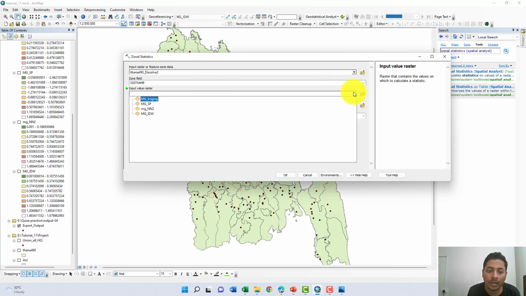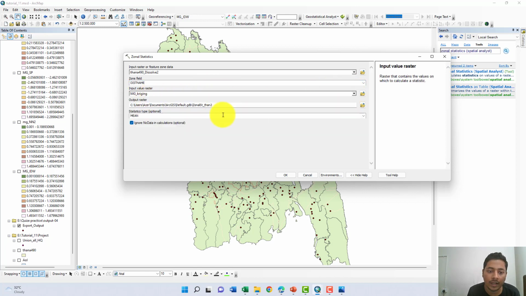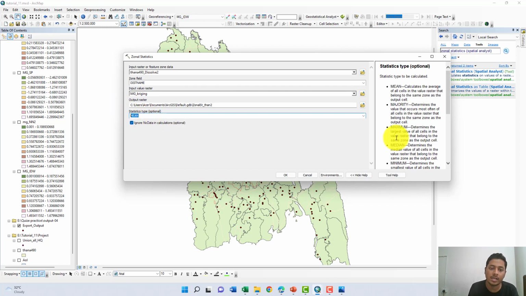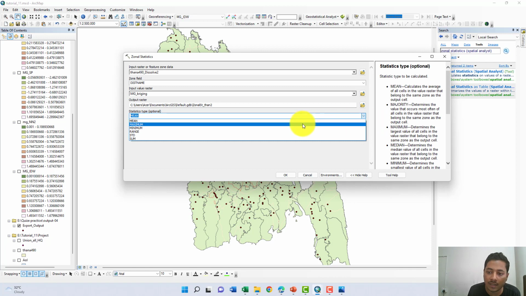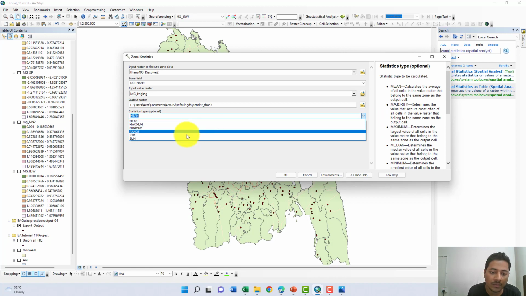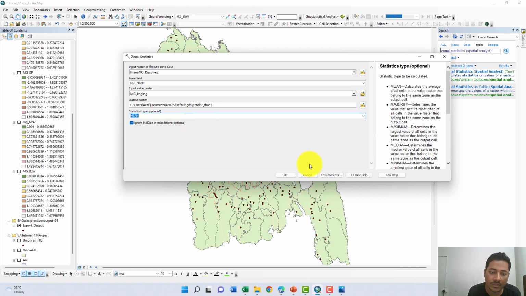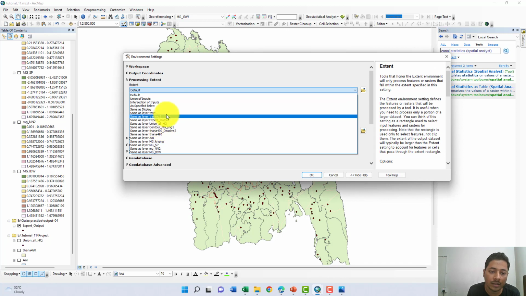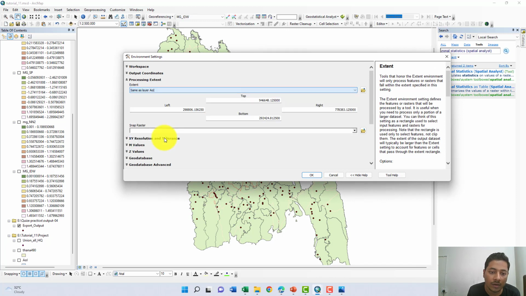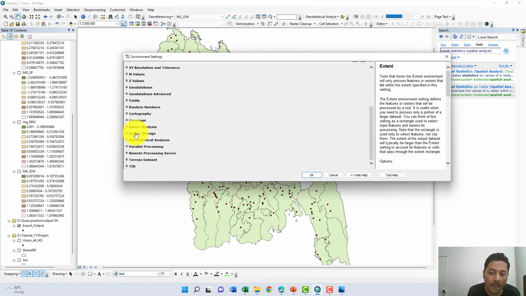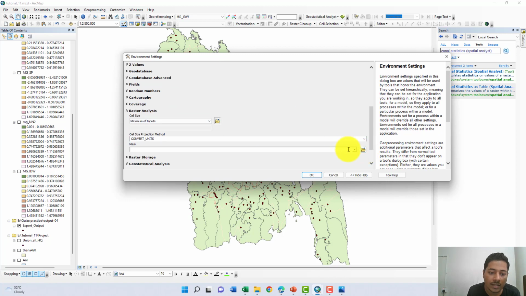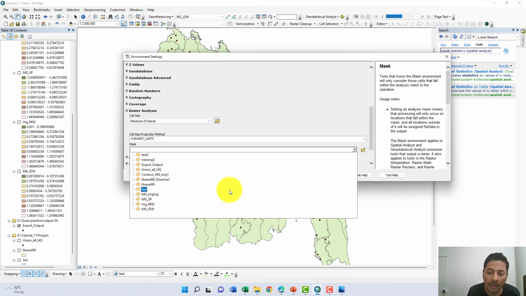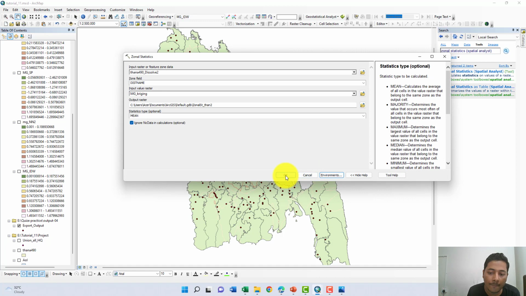For the input raster value, we select kriging, and we want statistics for the mean value. We can select from mean, maximum, minimum, range, standard deviation, and sum. We will select mean, and in our environment we will select as before. In our processing extent we will select AOI, and in our raster analysis we will select the mask as AOI. Click OK.